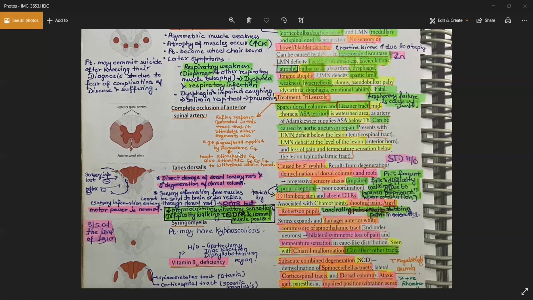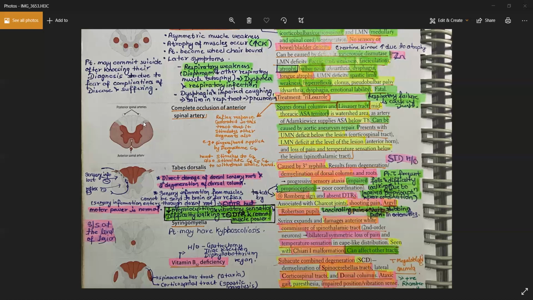This kind of symptoms. Symptoms include the damage in the corticospinal tract, and that would be the upper motor neuron lesions. Patient will get the spasticity, hyperreflexia. Patient will also have the lower motor neuron lesions at the level of lesion. That means if it is my C7, I will get the lower motor neuron symptoms at C7, and I will get the upper motor neuron symptoms below the C7. Are you getting my point? Because all these fibers are running downward.